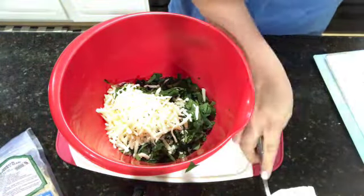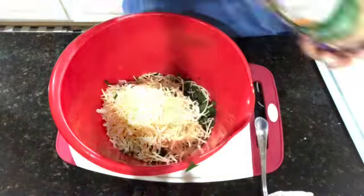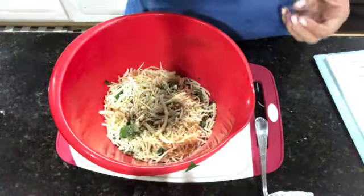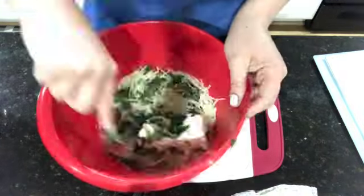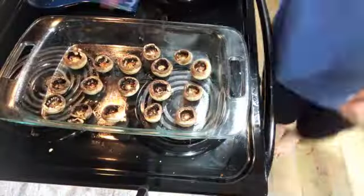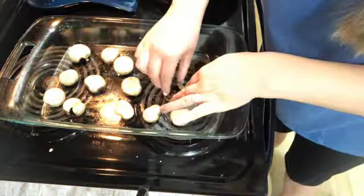Mozzarella, it calls for like 3 ounces, but I put what I had. I had a little left, so I put it. Parmesan, it calls for ½ cup. I think I put a little less than ½ cup because I'm not using big portobello mushrooms like it calls for. I am just using baby ones, so I did end up having extra filling anyways, but that's okay. I spiced it with salt and pepper and garlic, and here I am cooking the mushrooms so they can roast on the other side.